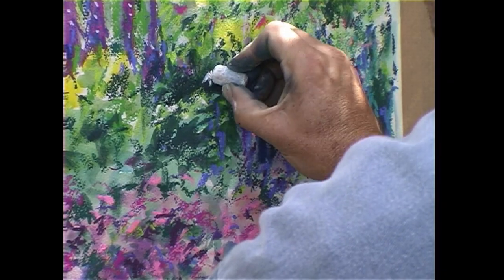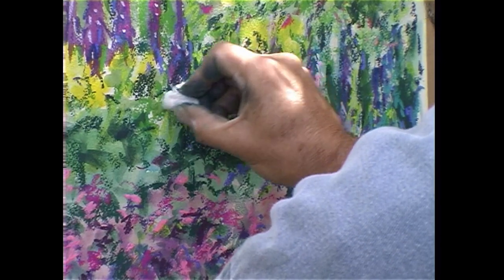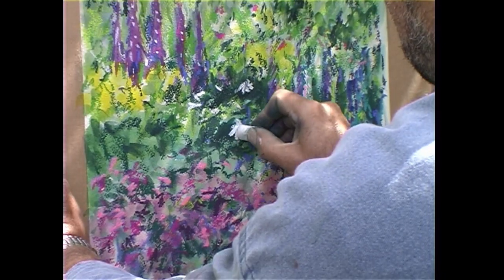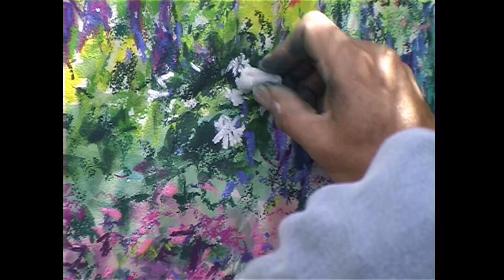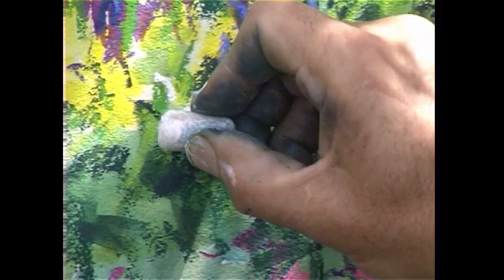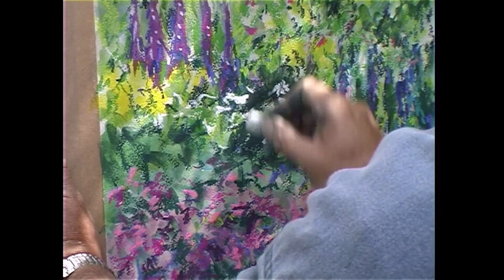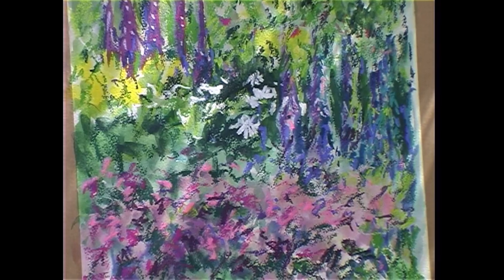Hold the board because I want to be nice and clean with the pastel. It's still a little bit damp. Where it's drier, look, we can get much stronger little areas of white. There we go. Some pink roses up there. No, it doesn't matter.